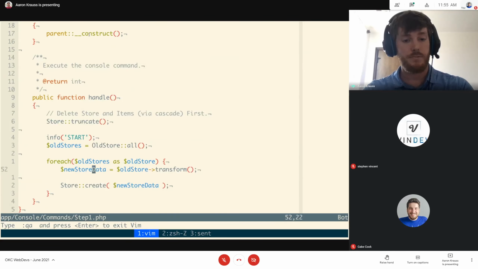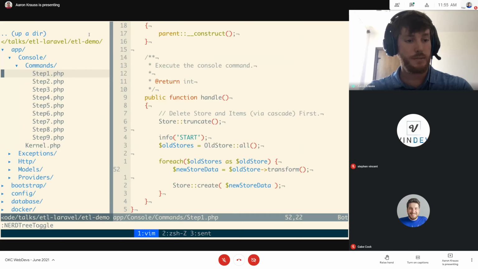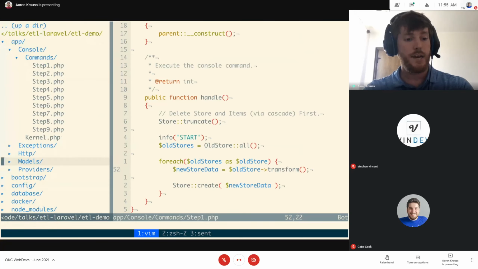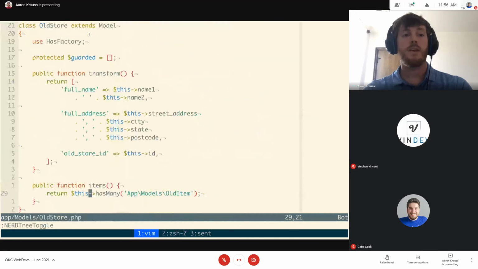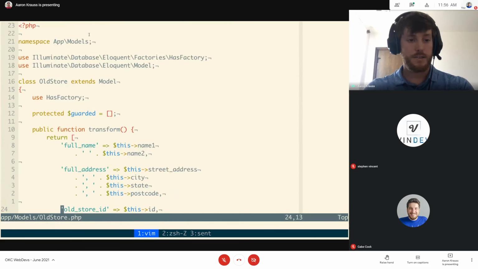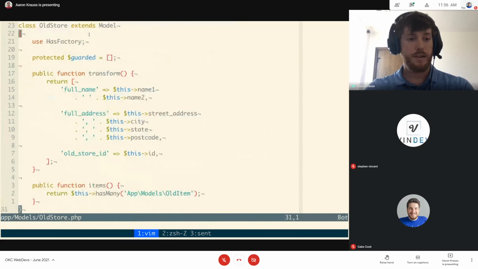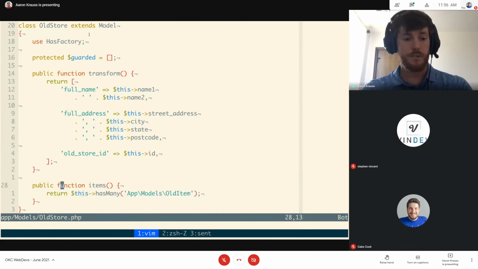So let's look at the transform function for an old store, and that's going to be in the model directory down here. We've got all of our models here. So let's look at old store. And if you've never seen a Laravel model before, this is literally just about it. The only important thing is that we've got a function here that represents a has-many relationship to items, and it points to old item.